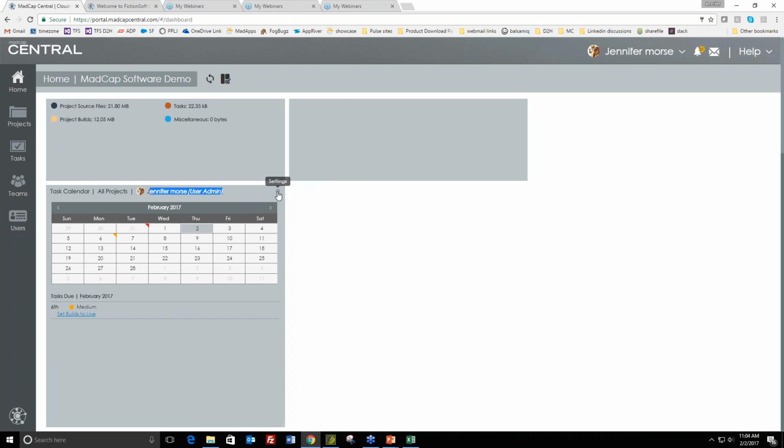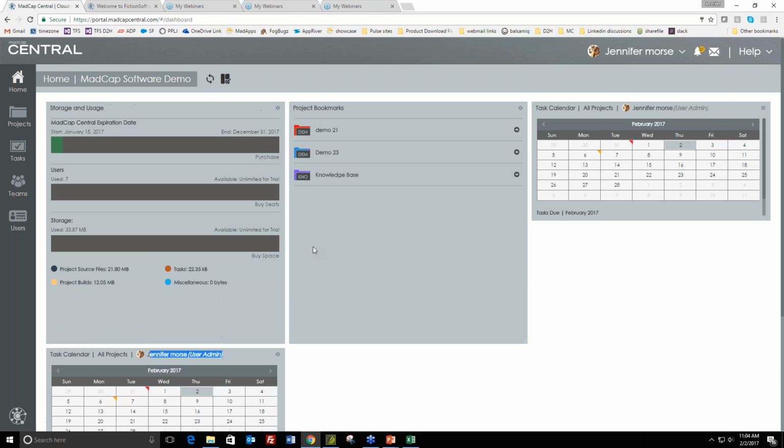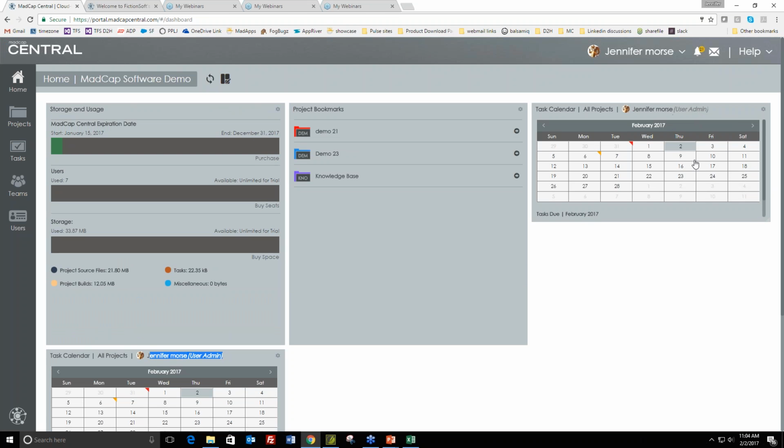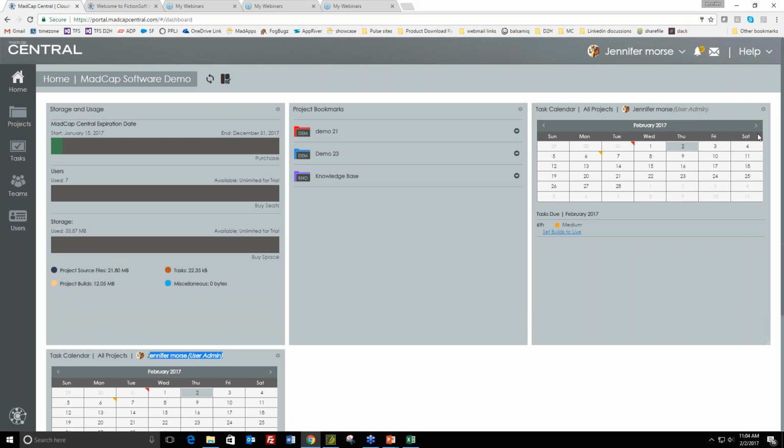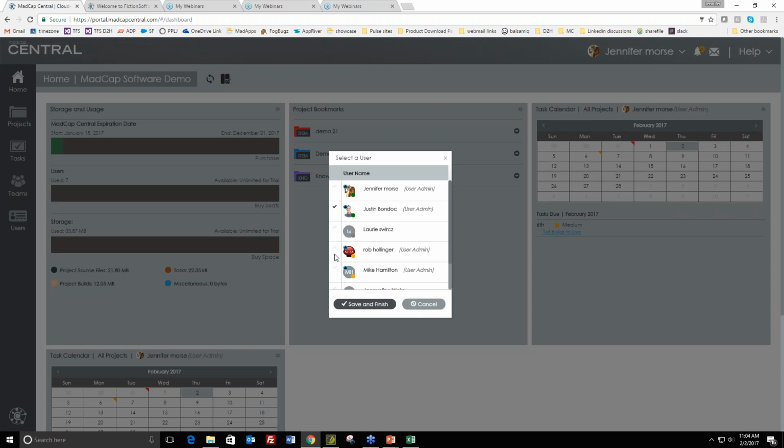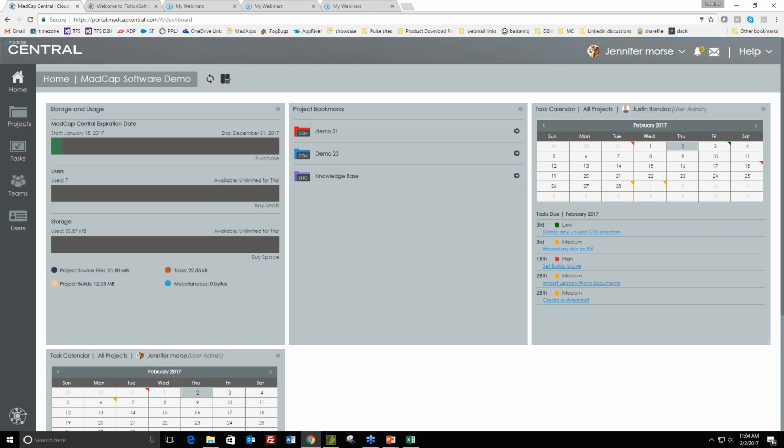But maybe I want to keep track of somebody else. I can click on this here. I may want to duplicate this widget and pull him up. Where did he go? There he is. So maybe, for example, I want to also take a look at somebody else on my team. So I want to add a different user. So I want to make sure that maybe Justin's on track. He's always doing what needs to be done. And we can take a look and make sure that nothing's slipping through the cracks there.